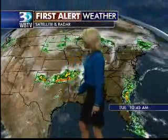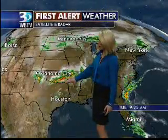But what I want to do right now is zoom out and touch on this storm here happening in Oklahoma. Now, you can see right here, the storms are right here in this orange area, very, very bad. Now, this is just to the south of where the major damage happened yesterday. I'm expecting to see some hail, and yes, even more tornadoes are possible. So I hate to have to report that because I know a storm is the last thing that our friends in Oklahoma need right now.